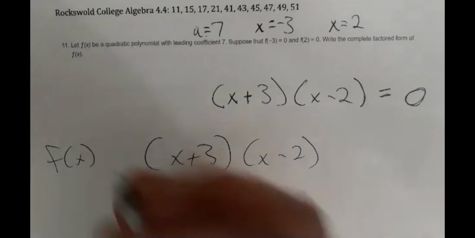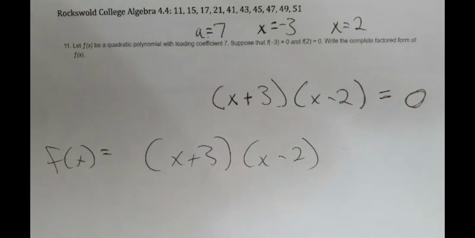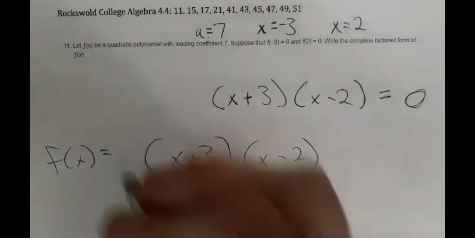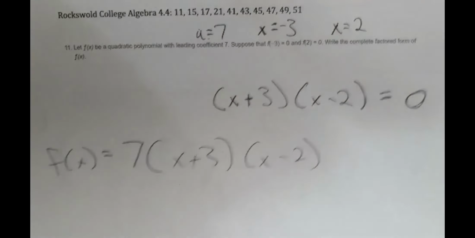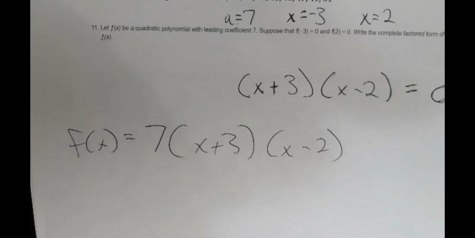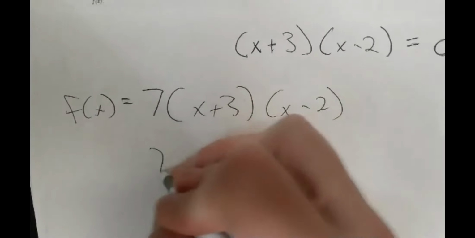Okay, so it's pretty much set up there. There's one other thing I need to put in here. 7. And it's the leading coefficient in factored form. If we distribute things, it's also going to be the leading coefficient, right? Does that make sense? I mean, we can do it right quick.